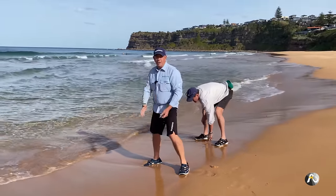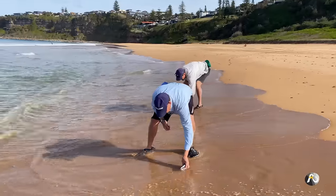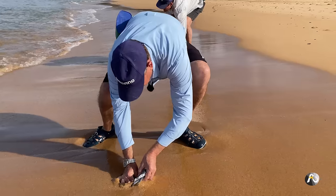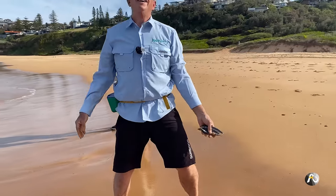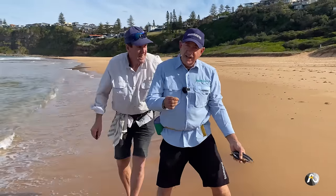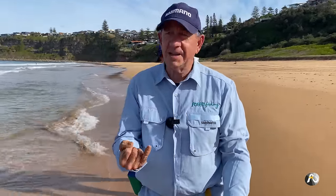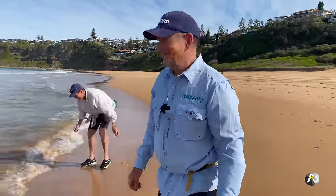I'll see if I can get a bit more of a wash going, it might be better. Oh, he's finally sticking his head up. Good boy. He's a decent worm, actually. Oh! I had him in my fingers, but I should have held on to him a little bit tighter. Do you know what you're doing? I'm learning, Loz. He was actually quite a solid, thick worm, and I was a little bit excited. Grabbed him too quickly.